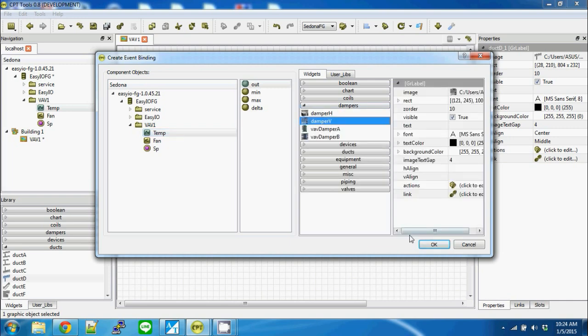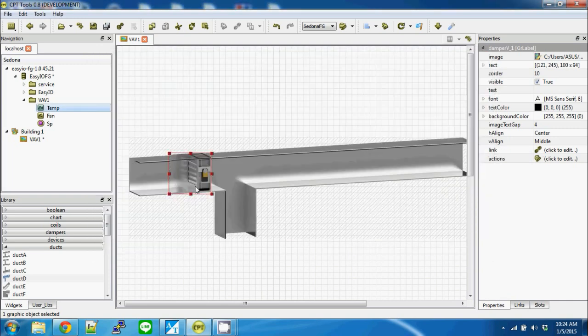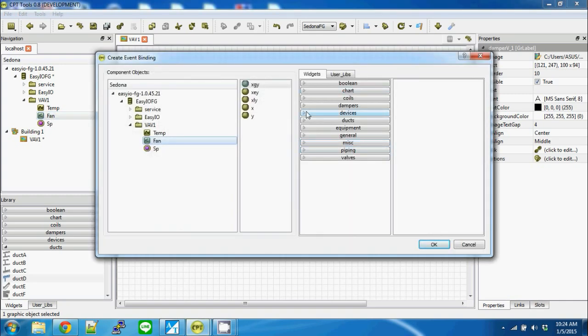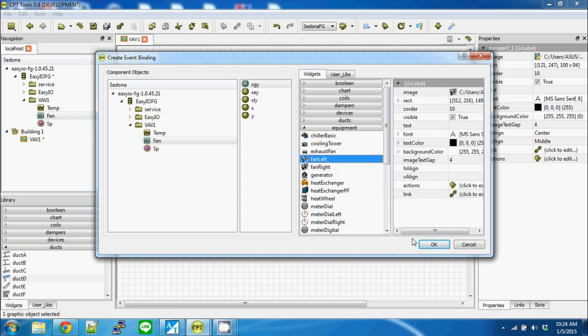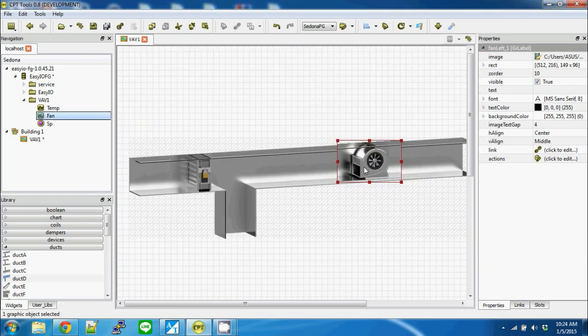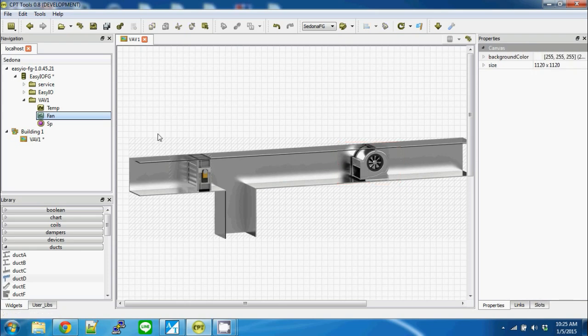So we just bring that in. You will see the damper appear. And then we do the same with the other one. You see fan. It's going to be a Boolean, so we want that to switch, say, a fan. So nothing new here, just going through some of the old stuff. Where this gets interesting is when you want to duplicate and have it all renumbered the way you like it. So that's it. Next, what we'll do is put the set point on the graphic.